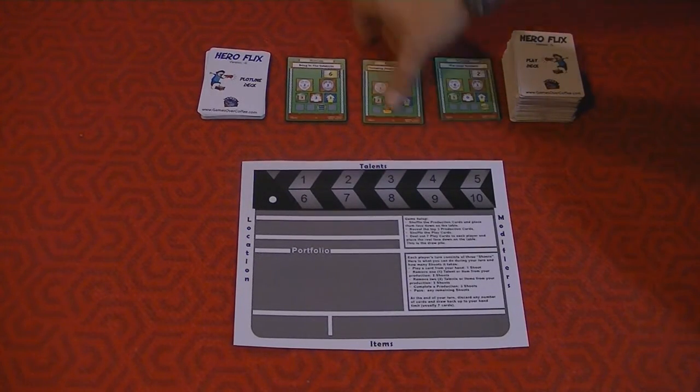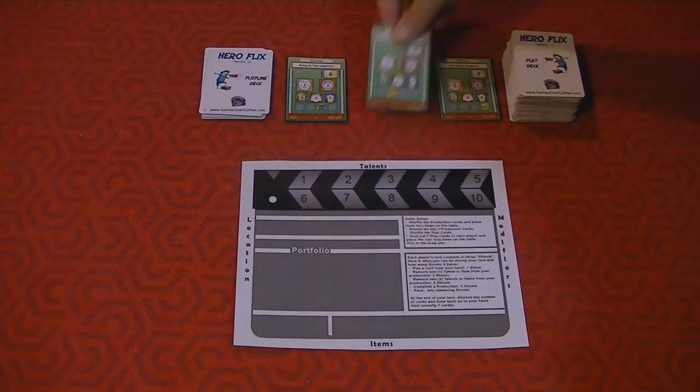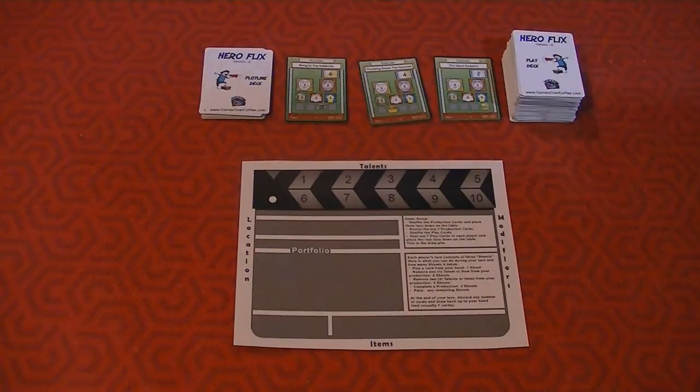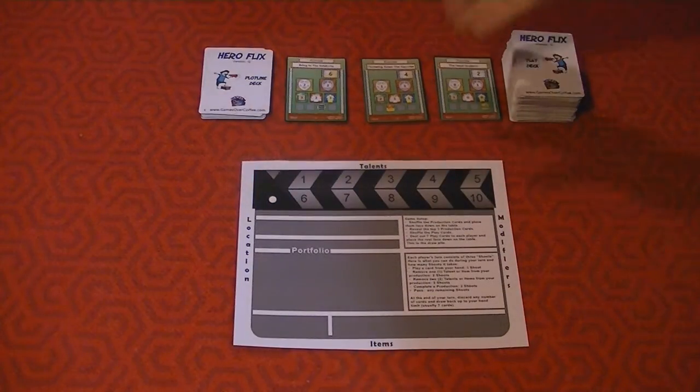When you claim a card, say you claim this one, you just turn the next card over and take its place, like so. So that's how that works. You probably play card games that have that as well. And so this is just kind of like your scoring line, if you will.